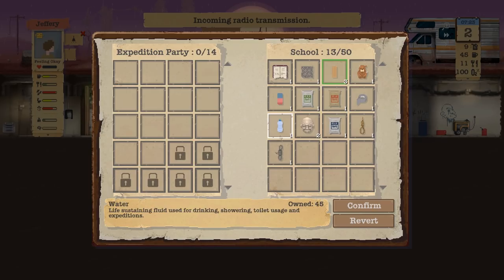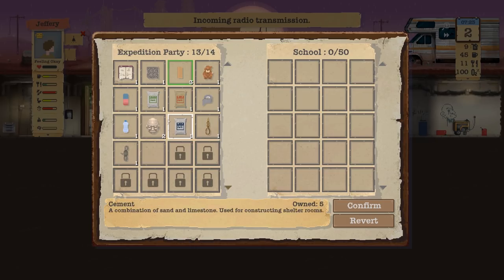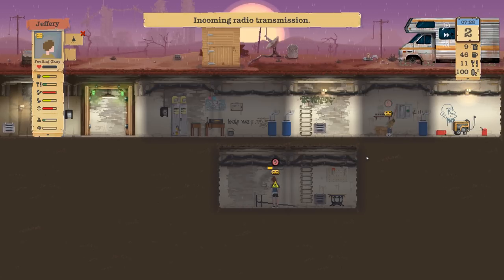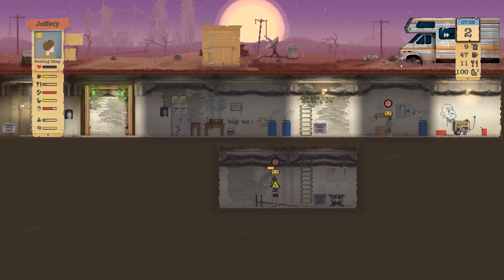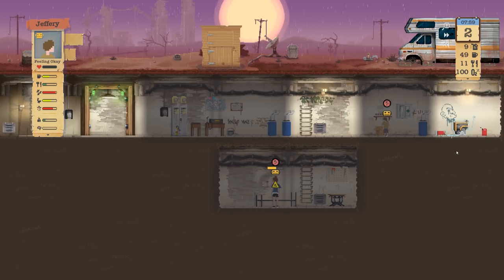We'll examine the items found at the school. Take the lot. Absolutely take the lot. Nylon ropes. A random mannequin head. I don't know why there's mannequin parts in the game. I assume that you can put a mannequin together. You may also notice there's a camper van on the top right here. You can check the vehicle and you can actually build it. And there you go. Let's see what this is.